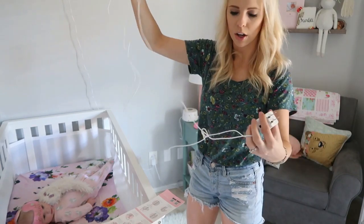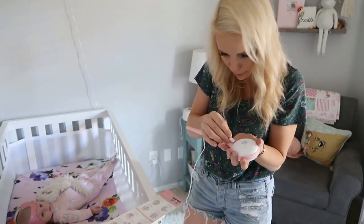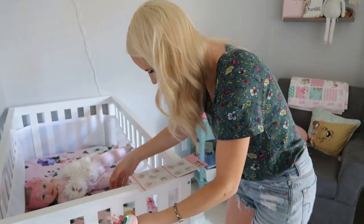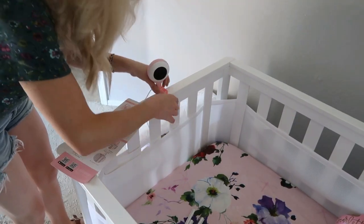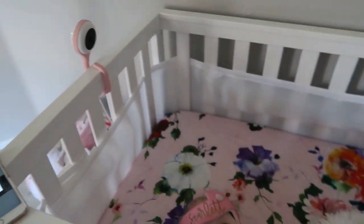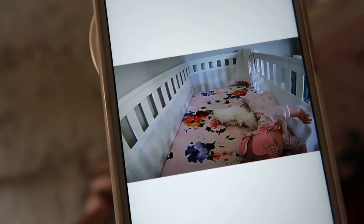It's a nice long cord - the cord plugs right into the back side of the baby monitor and it did light up as soon as I plugged it in so I know it's on. This just wraps around really easily. The only issue I'm going to have is when Scarlett starts pulling herself up - I'm probably going to have to mount it to the wall. But here's what the monitor looks like on Scarlett's crib - it's super cute, and it has a really wide view. I can see the entire crib which I absolutely love.